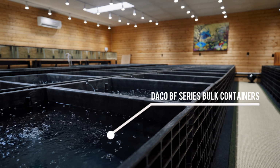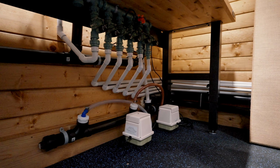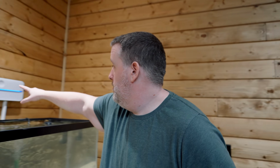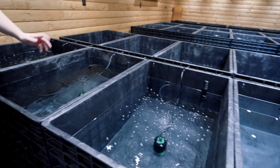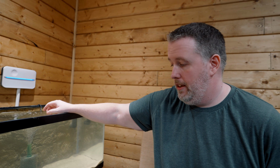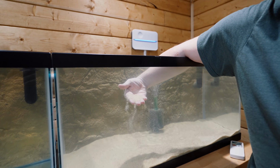We did install the second air pump. Runs almost silent compared to this big beast over here, which you can hear from the other room. This is our system that controls all of our solenoids. Yeah, things are almost at temperature. They're not quite warm enough yet. I'm starting to put some substrate in. This is a new substrate that Dean got from a club member. It might be good for like corydoras and stuff.